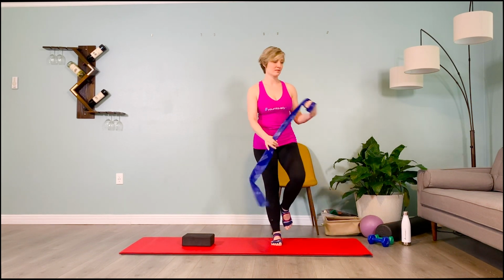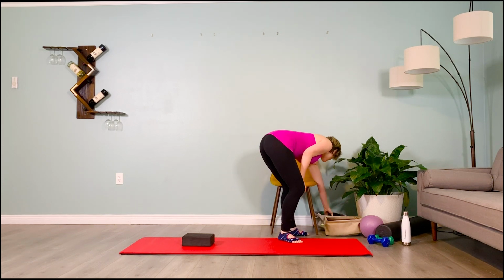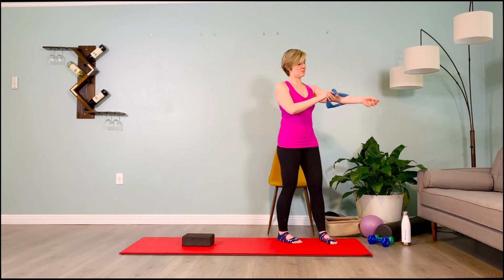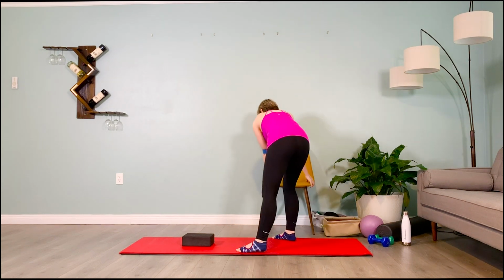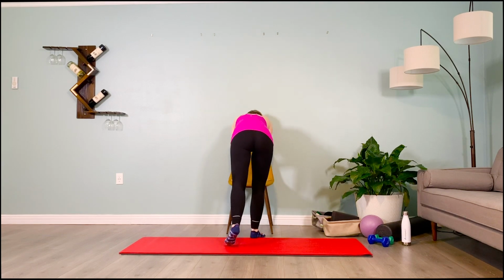From here, we'll set the blue TheraBand to the side, picking up our blue loop band to put above our elbows. With the blue loop band above our elbows, it'll look like this. We can pull out on it, feeling the abductors of the arms, the triceps, the posterior delts. We'll bring our chair against a wall for safety purposes, putting our hands on it, stepping back into a plank.